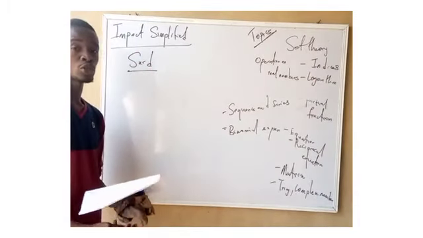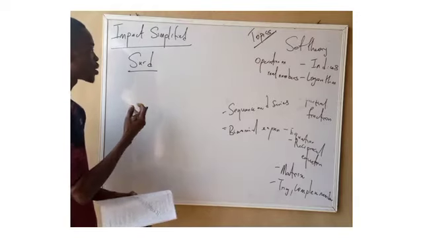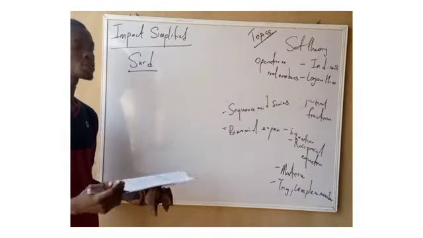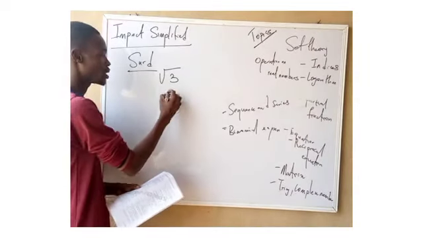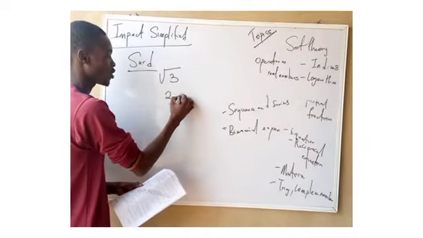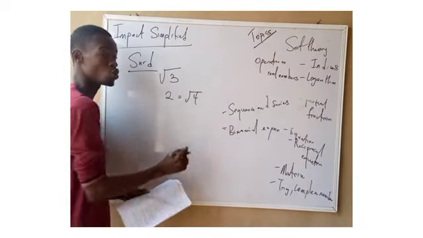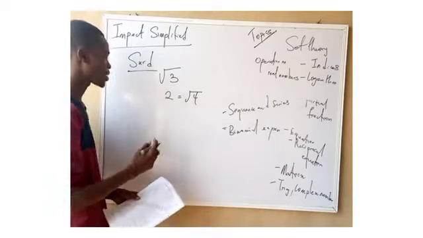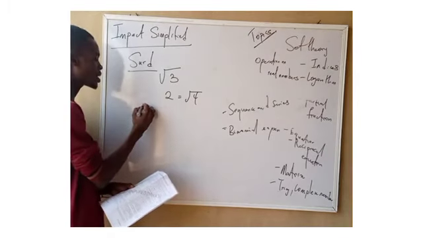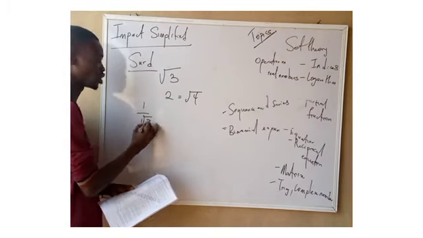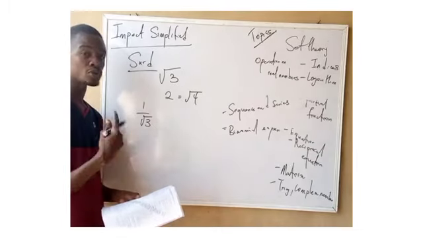Now, what is the meaning of surd? We'll be mixing it with a little teaching. When we are talking of surds, it simply means any expression having a square root. Now, 2 is not a surd form, not until it changes to what? The square root of 4. We don't need to waste time on that. Now, surds has 2 tables, and the first table is this: surds having a square root at the denominator.